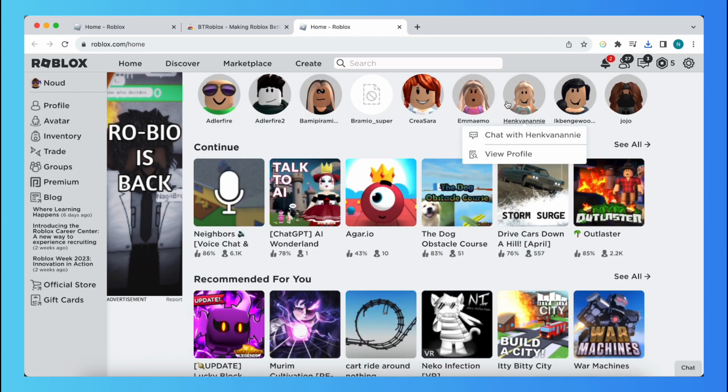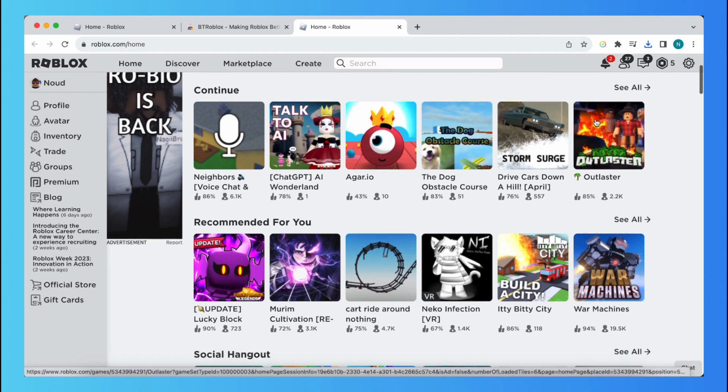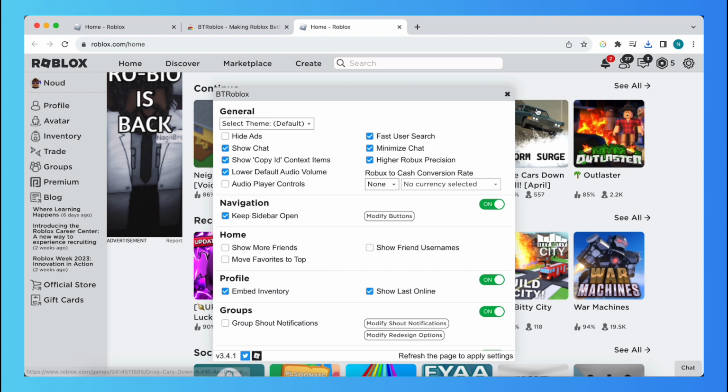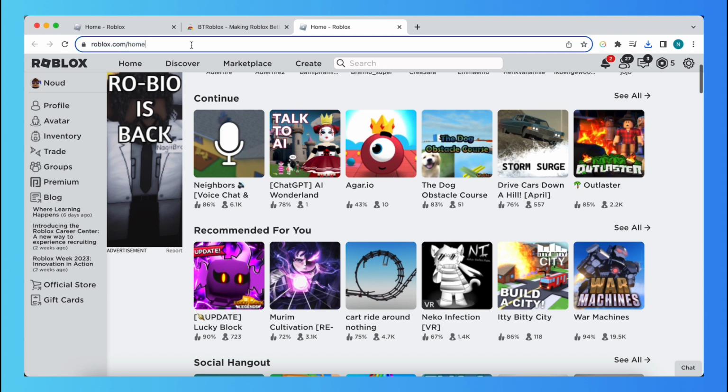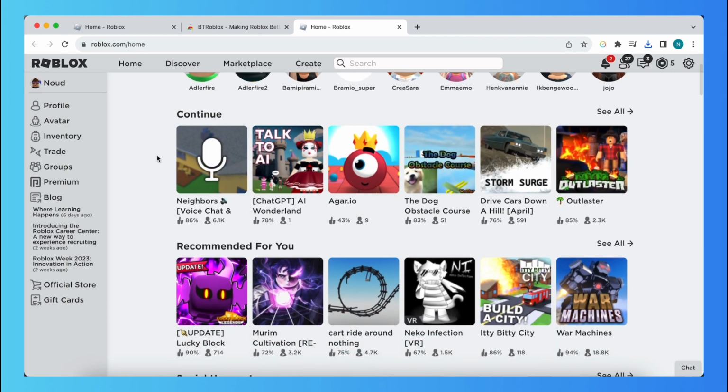You can easily close this again, but basically you can open the settings again by tapping on this settings icon in the upper right corner of your screen, and then you see BTR Better Roblox Settings. Alright, and then you can toggle this on, so you can hide ads. You can toggle this on in General. Just tap on hide ads, close this again, and then just refresh the page, and as you can see the ads are gone.